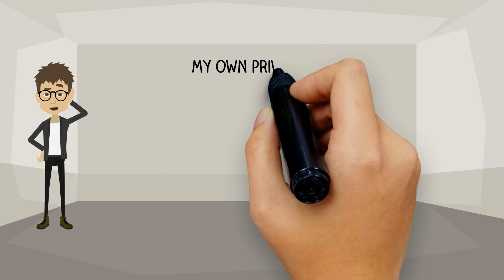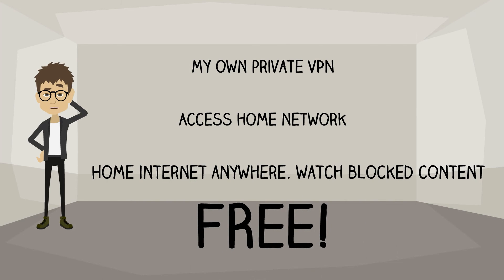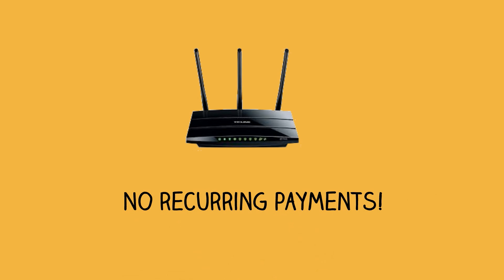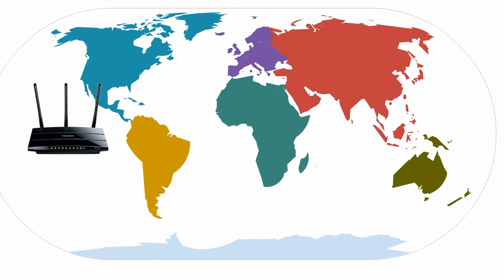So hold on — you're saying I can run my own private VPN server, access my home network, and take my home internet anywhere by running a free VPN server? That's absolutely right. Spend once only when you buy the VPN Server Multiplexer and you don't have to worry about any recurring payments. Why rent when you can own? With the VPN Server Multiplexer, even if you're abroad, you're really home.